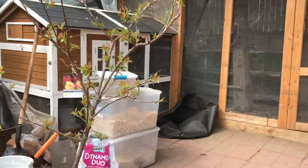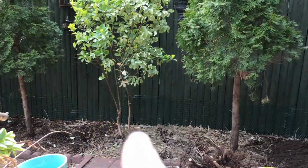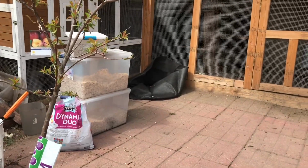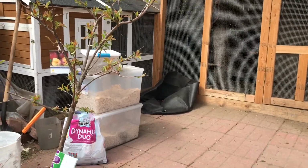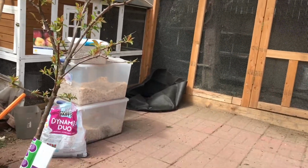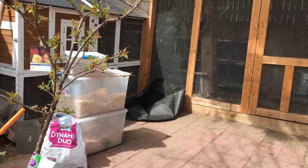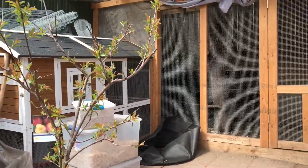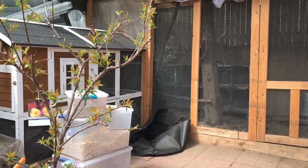So I did take some of the golden euonymus sticks that we ended up taking out. That was over here. So we took that and I actually put it in there to entertain the hens, you know, something new in their coop, and they're probably saying, what is that? So that gives them something a little bit to do. I know that keeping a hen's mind busy is very important for them. So any little thing that can break the same routine of going back and forth is better than none.